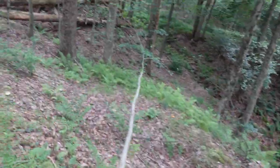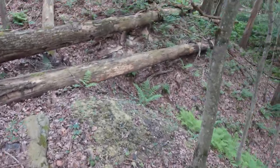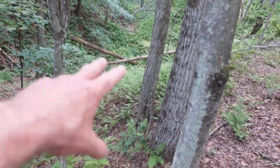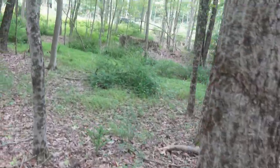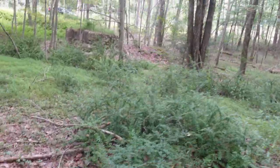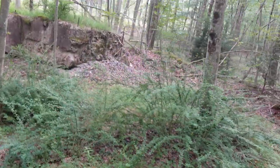And not too bad walking in here. Yeah, it's just a shame it's collapsed. I keep finding these collapsed mines. Kind of depressing. Every time you think you find something good, and it's not there. But the hoisting structure survived. It's about the only thing left here. There ain't anything else. Yeah, that other location is quite a walk. I don't know if I'm going to do that one today. I might save that for another day.